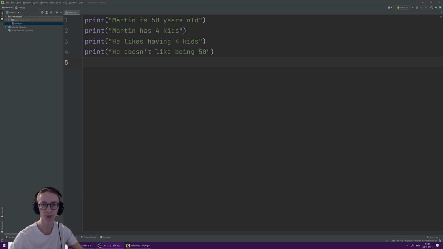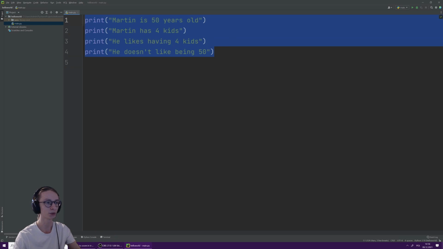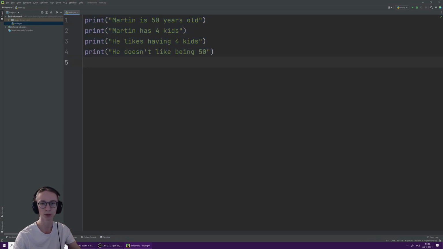Hi, in the third tutorial I'm going to show you how to use variables and different variable types. What I have over here is a very simple Python program. It's just using 4 print commands which simply put text on the console. I already showed you this command in the previous episode. It's a very short, simple program and it already works.